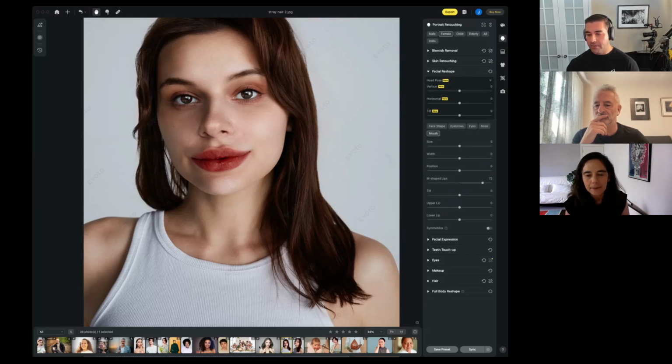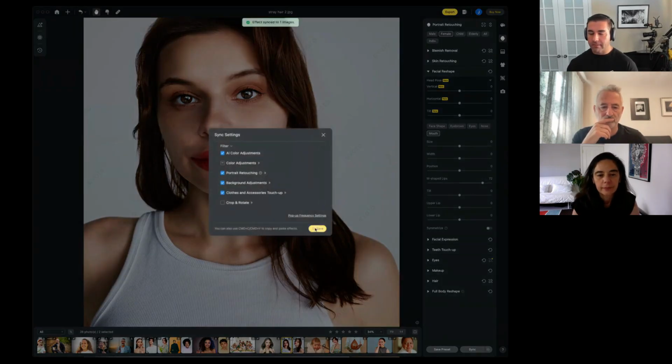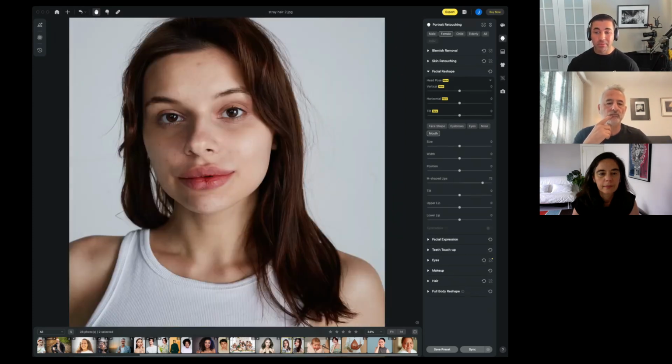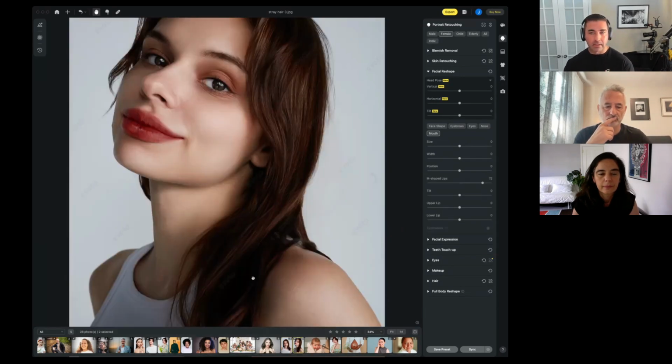Right. Yeah, and for context, for those that are listening, what she's describing is if we had these two images that were both fully edited, and let's just sync those so they both have all of the same features already applied, and then if we wanted to undo those images, what we would do normally is come up here, go to Reset All Effects, and this would impact, theoretically, both images, but it's only impacting the first one, the one that's highlighted with our alpha image here, not impacting the second one.